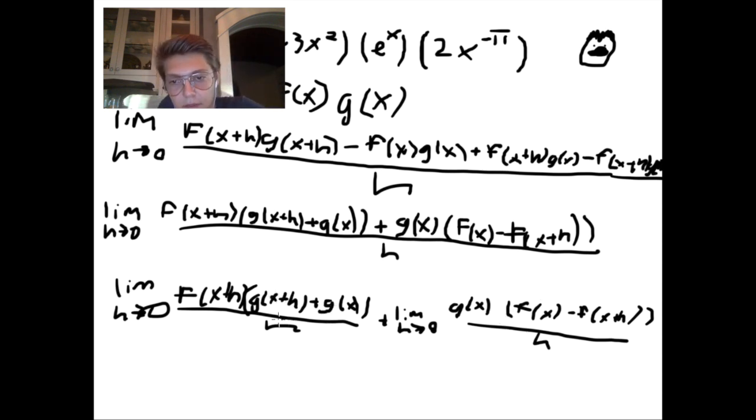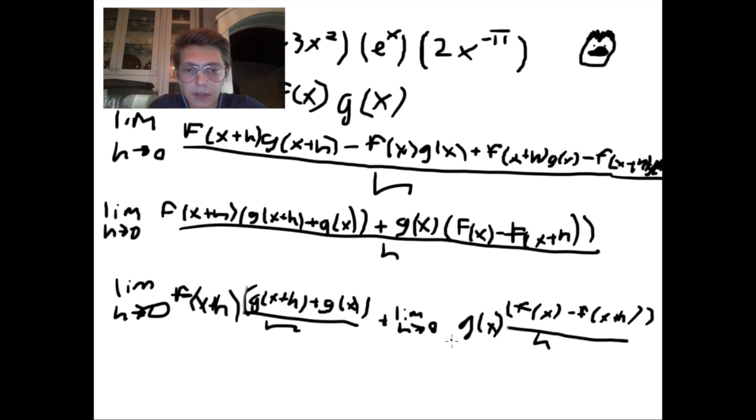And since we did that, now we can just take out the g of x of this one and get rid of it from the fraction at all, and take the f of x plus h and get rid of it from that fraction. So now we did that, they're not connected, and we can do that just because it's multiplication there. And now let's take the limit of some of this.